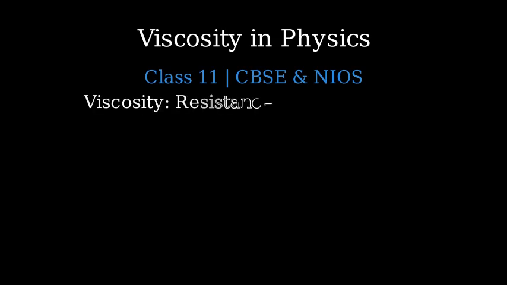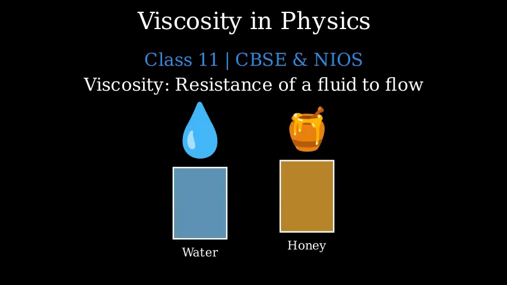Today, we'll explore viscosity, an important property of fluids that affects how they flow. This is a topic covered in Class 11 Physics for CBSE and NIOS curricula. Viscosity is the property of a fluid that measures its resistance to deformation or flow. Think of honey versus water. Honey is more viscous than water, meaning it flows more slowly and resists motion more strongly.